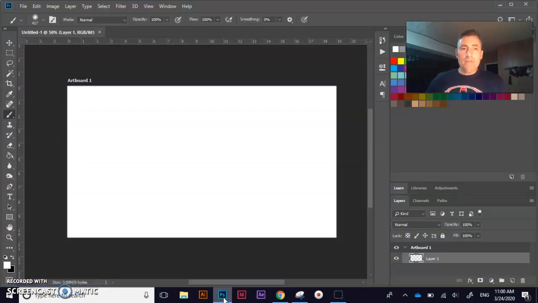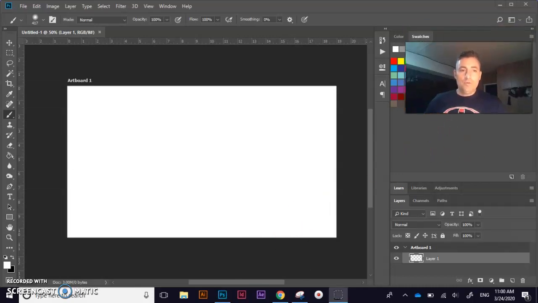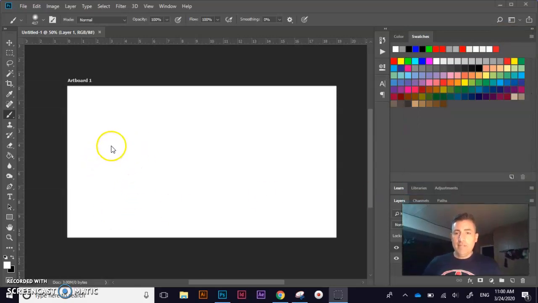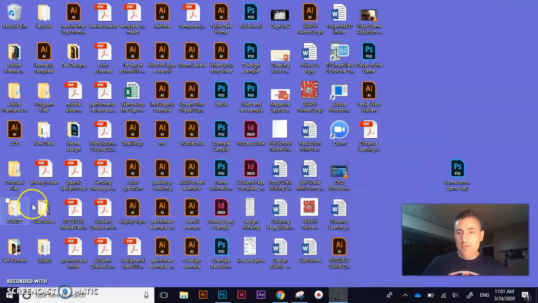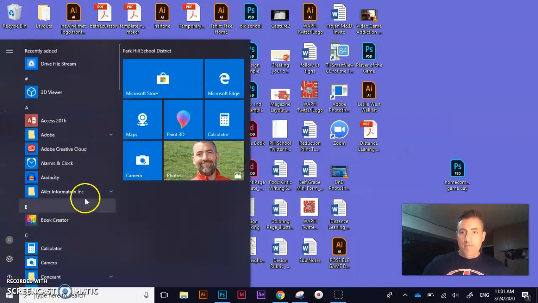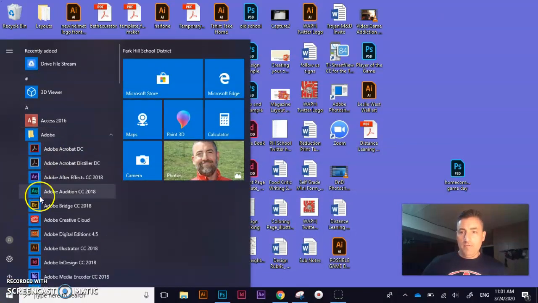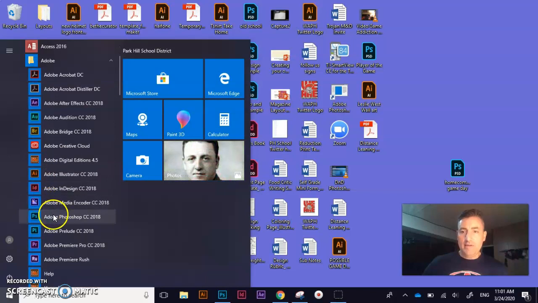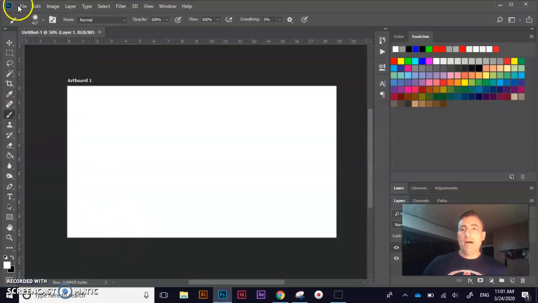All right, so we are going to be looking at the brush tools in Photoshop. You guys just did a review of color schemes, and so this is where we're going to start to learn some of the tools where you can actually apply that color theory. So in Photoshop, remember that to open this up, you simply go down to the Start menu, find your Adobe folder, and you're looking for the blue PS icon, which is right here. That's CC 2018. Once you open up Photoshop, you'll have the option of creating a new document.